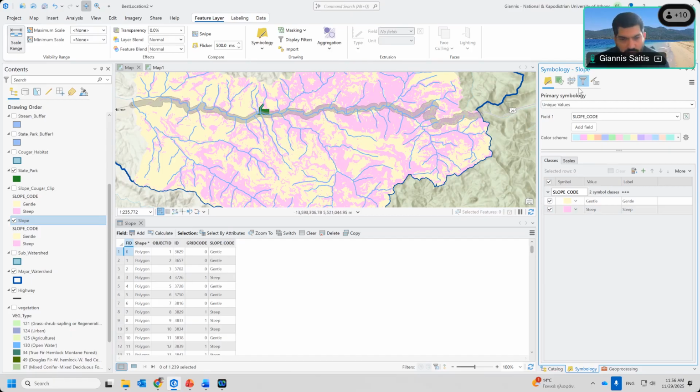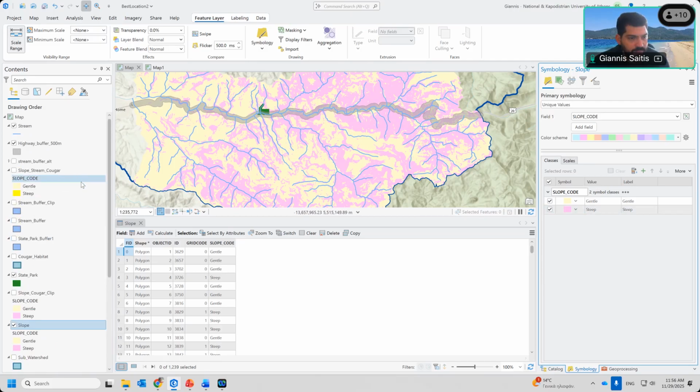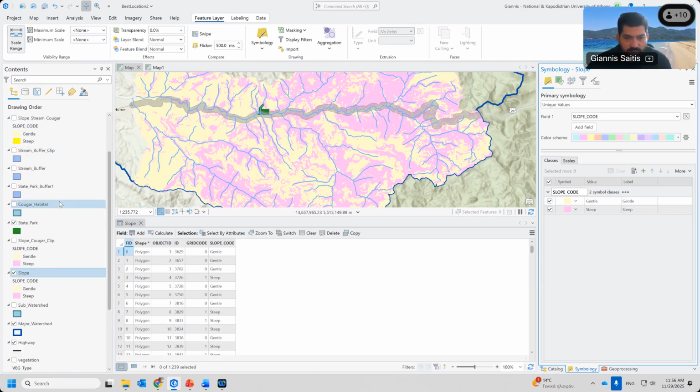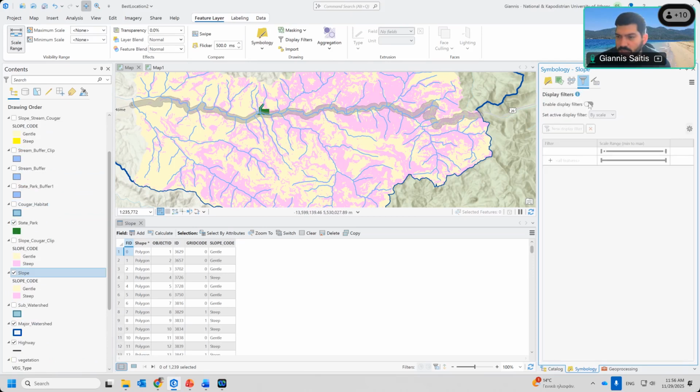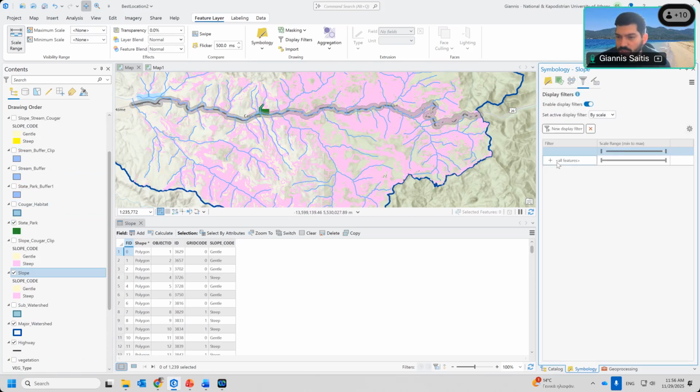From that, though, we don't want to keep the gentle, let's say. So we can go here and apply the filter. Now it's stuck, but you do understand that I have filtered the part of the gentle.